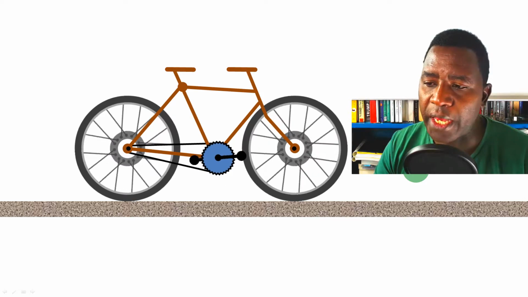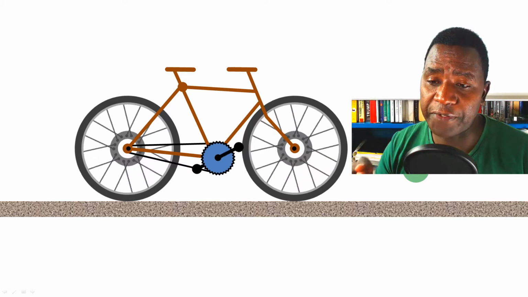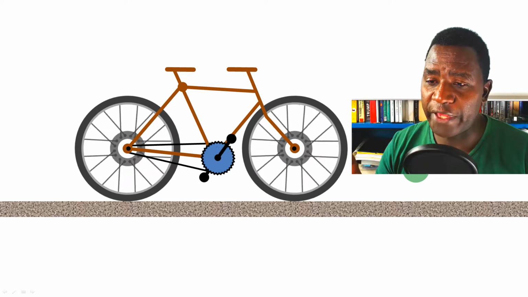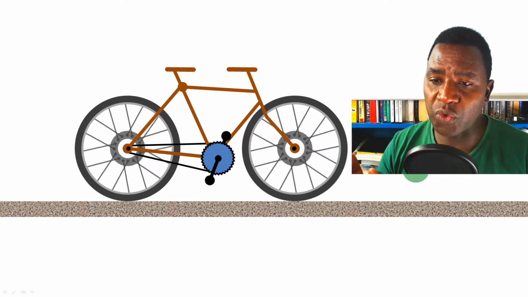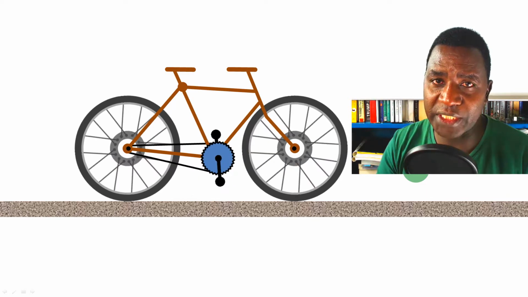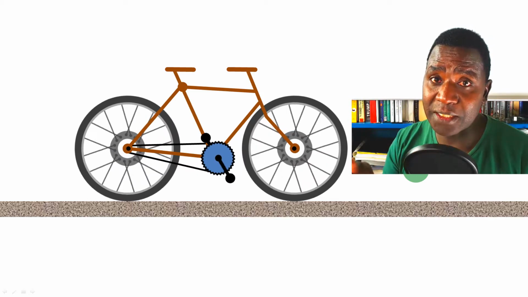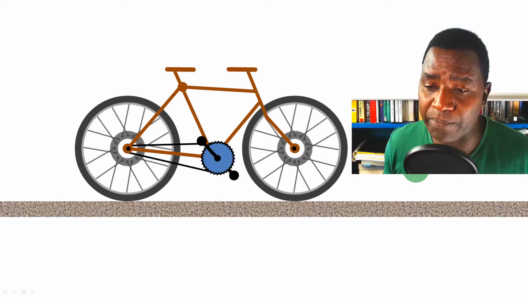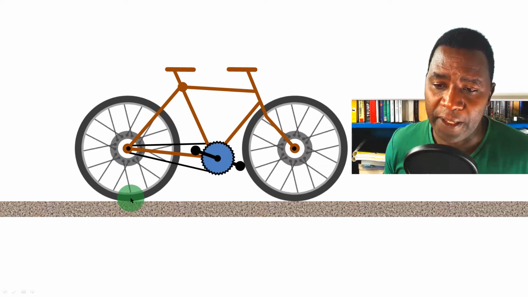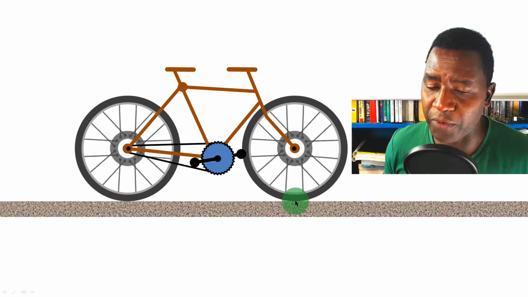In this video, I want to use the bicycle to study two types of forces, frictional force and the normal reaction. Now, over here, we have a bicycle which is moving in a straight road, in a straight path. What are the forces which the bicycle exerts on the road? Let's look at the points of contact between the bicycle and the road.